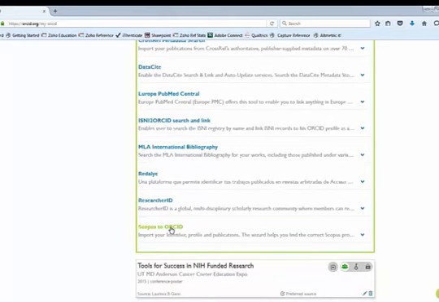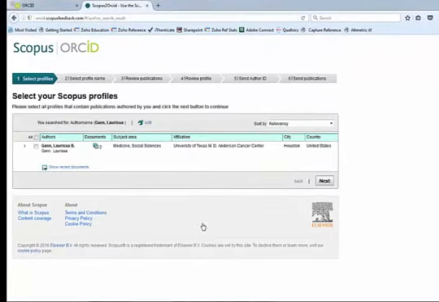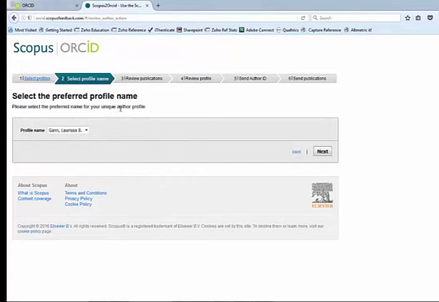So if I click Scopus to ORCID, it's going to link me to Scopus. The first thing it'll do, it's going to take me through several steps, but the first thing is it's going to ask me for my profile. If your name is a little bit more common, there may be 5, 6, 10 profiles that pop up here. And this is one of those author ambiguity issues. We sometimes have similar names. Luckily, my name is pretty unique, so I can select this box and choose Next, and go through the following steps.